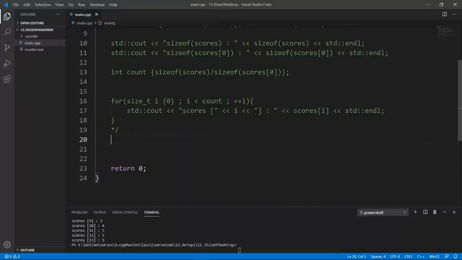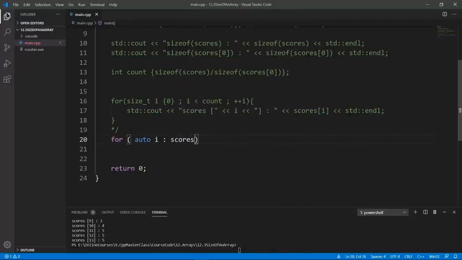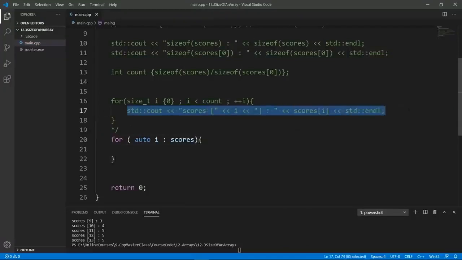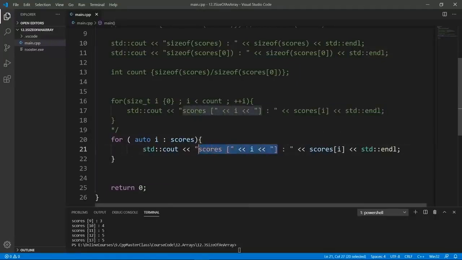So what you can do is say for auto i, we're going to do type deduction on whatever it is we have stored in our array. So we're going to put a colon and say scores, and we're going to print out the element. So let's do that. We're going to print std::cout, and here we're going to say value in the array, and we're going to say i.